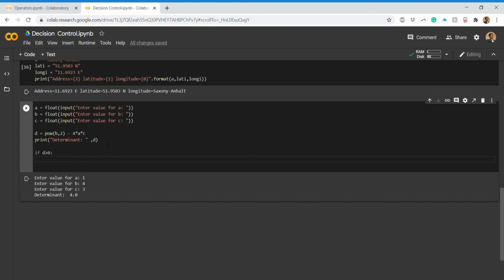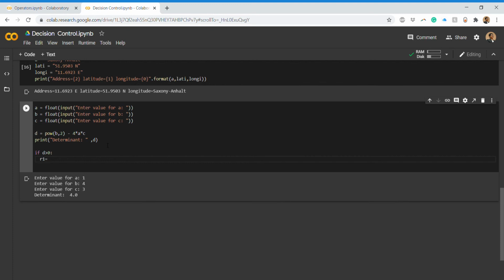It will always give you two roots. Like if you take minus 2, then it will have two roots. Or say if it is 4, then it will have plus 2 and minus 2. Or if it is minus 4 also, you get the same. So in that case you need to have two values.